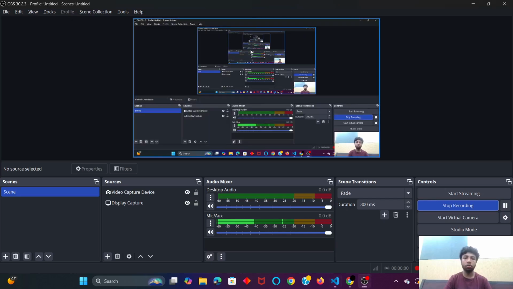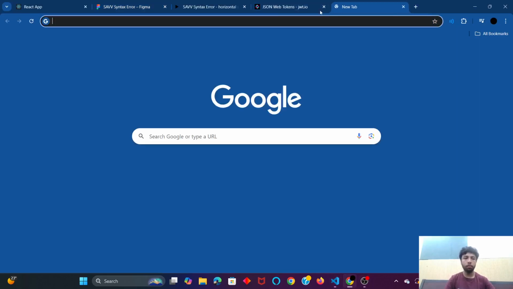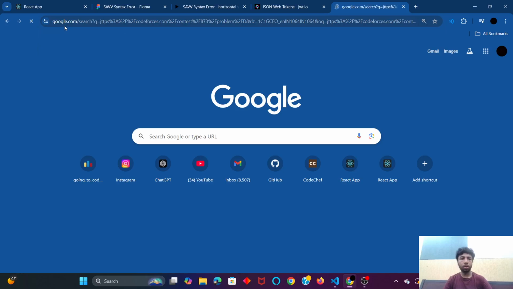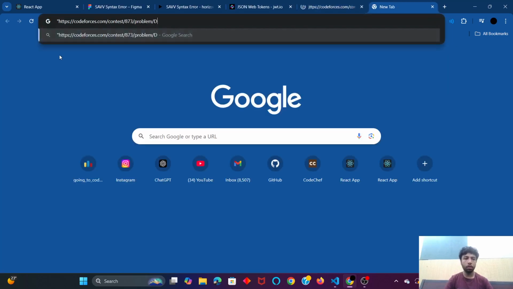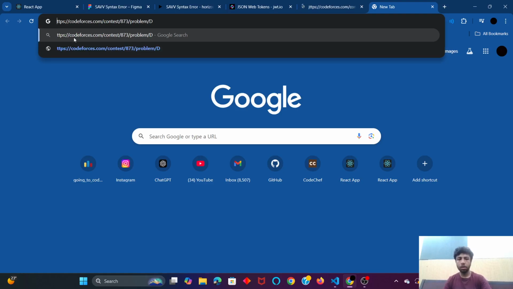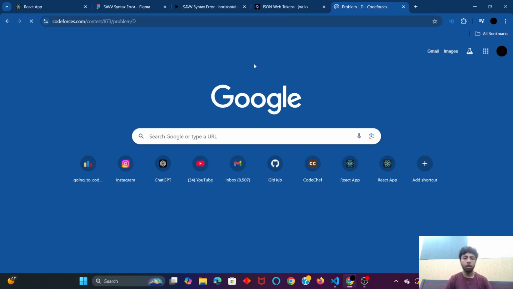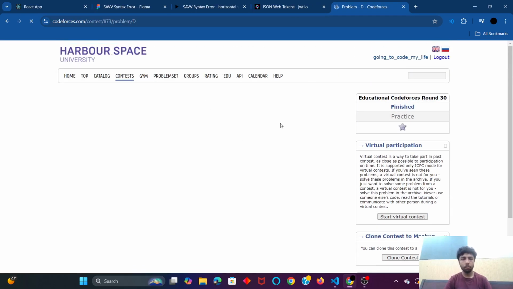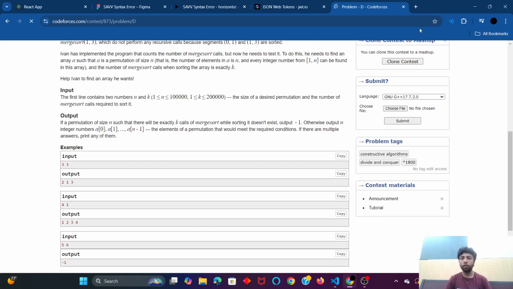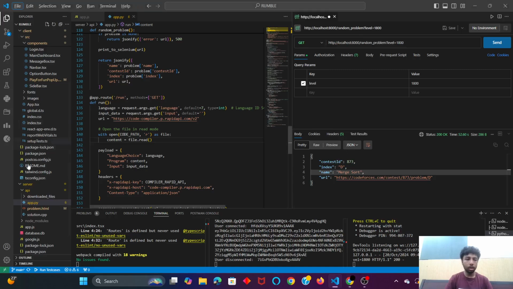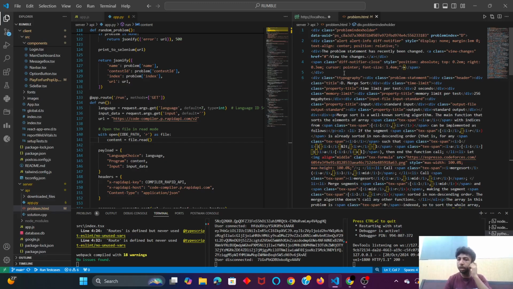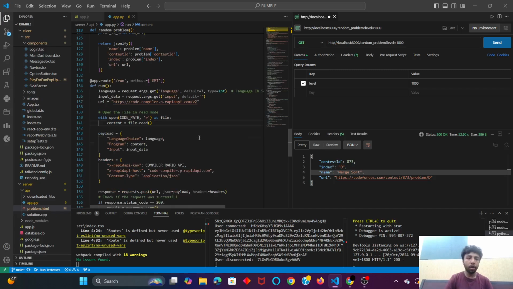We have put 1800, so let's go on Chrome and put it here. Yes, it's a 1800 problem as seen. And the problem is this only, which we got here in problem.html, which can be easily passed on to the front end later.